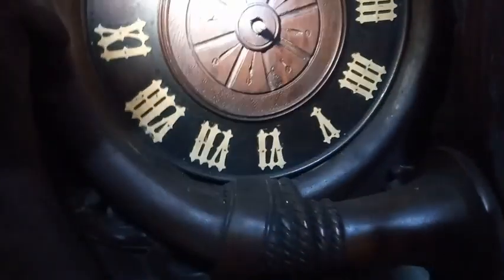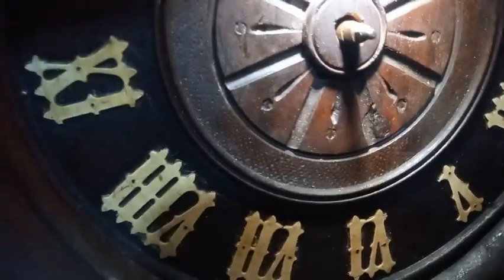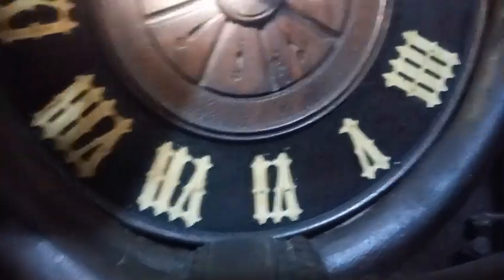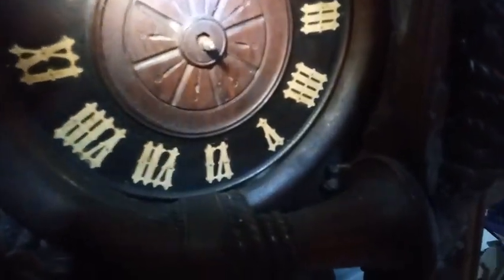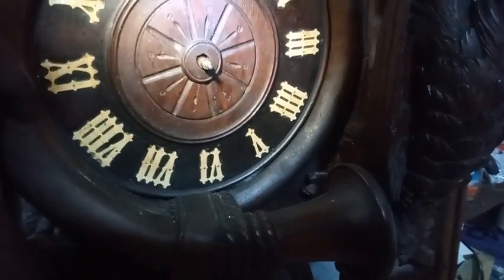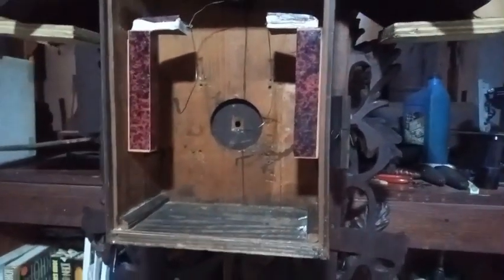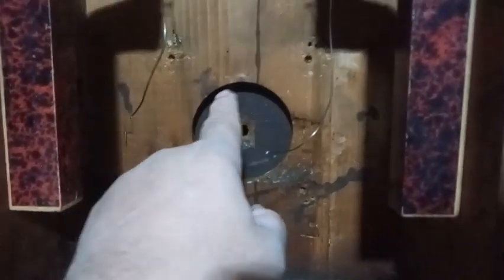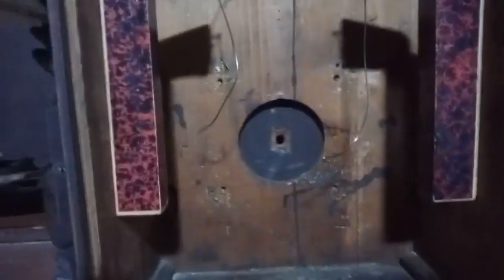What I'm thinking it is: you could see a gap at the top of the minute arbor with center wheel. There's no gap at the bottom of the minute arbor with center wheel. I'm thinking that the movement is in crooked, which is causing pressure on the wire that I told you is what's causing it to make that clicking noise. This Alexander Fleig clock has a small hole in it for the minute arbor, and it's got this hole here, but I would have to take the dial off, and because it's an antique clock, I don't want to take the dial off.